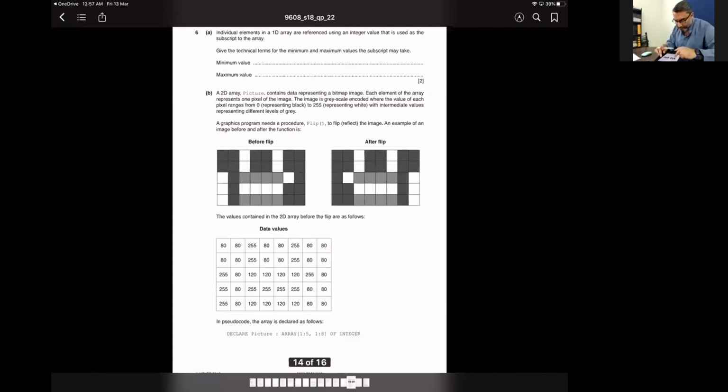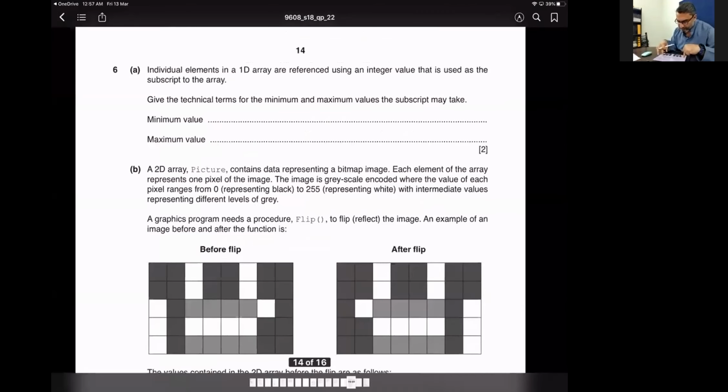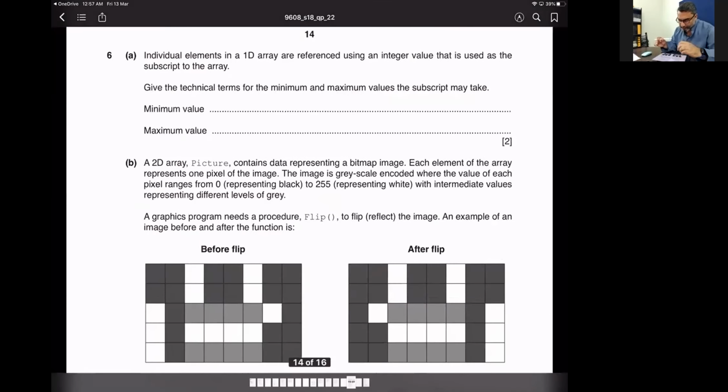This is question number 6 from the same paper, that is May-June 18, question 6. Individual elements in a 1D array are referenced using an integer value that is used as a subscript to the array.